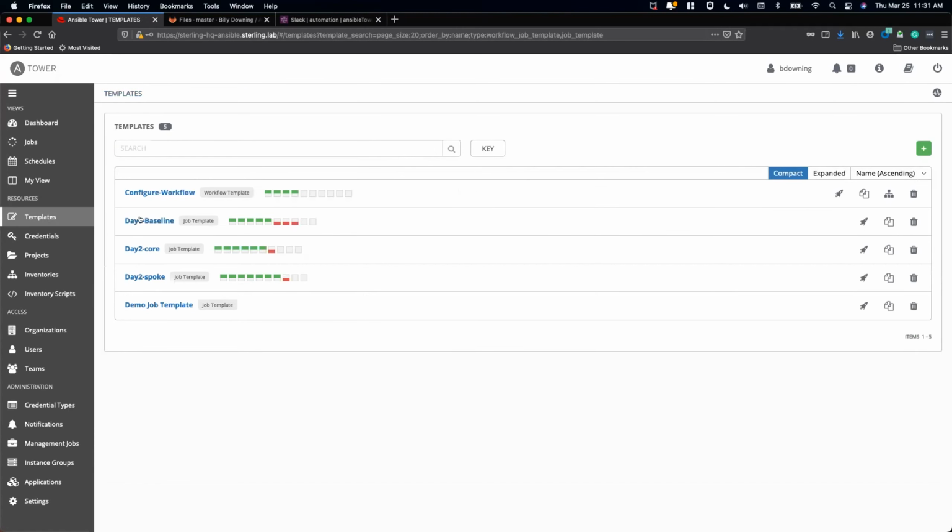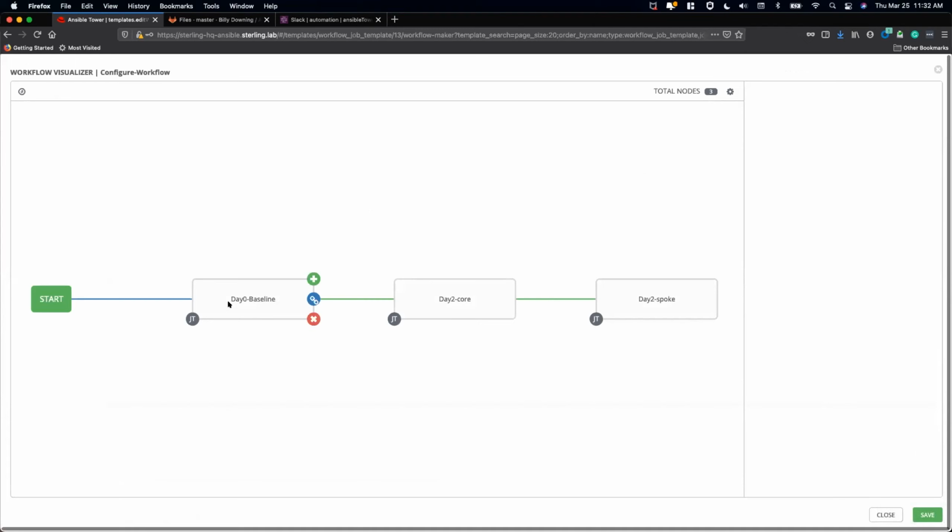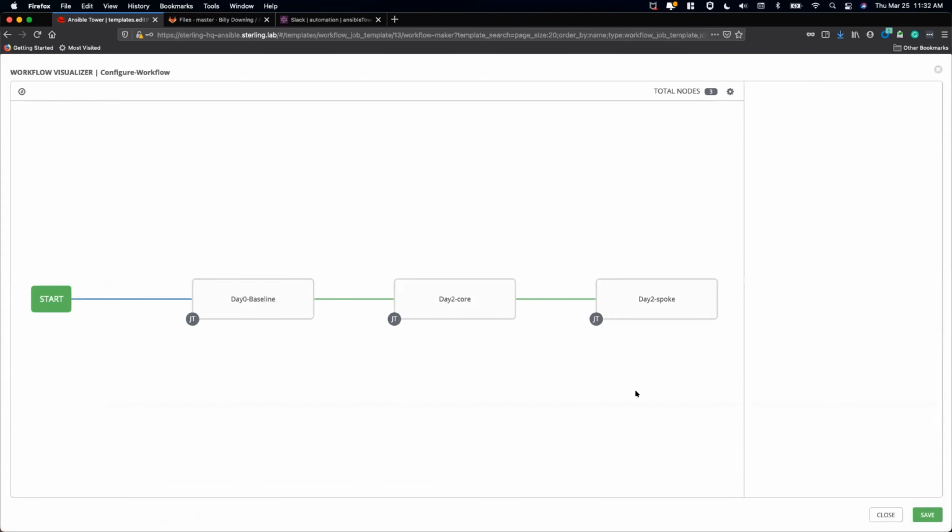Again, so we have all of our jobs here. Each one of these jobs is contained in a single playbook that I have written. But then I want to be able to string those together. I don't want to have to, when I deploy something, run this job and then run another job and then run a third job. So that's when we start using workflows. If I look at this workflow, what I'm essentially doing is tying together all of the different playbooks, or all the different templates that I have as individuals, into a single runbook.